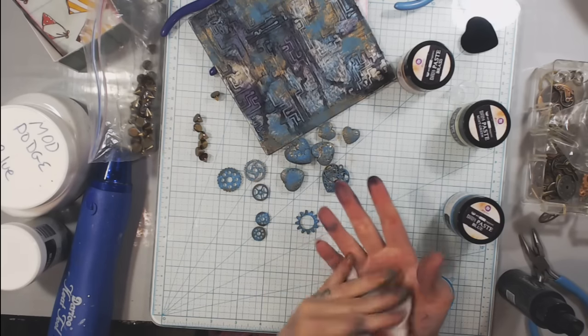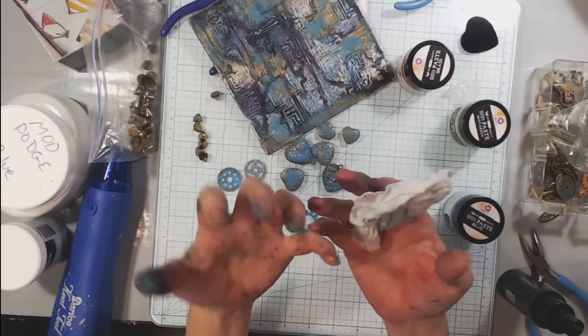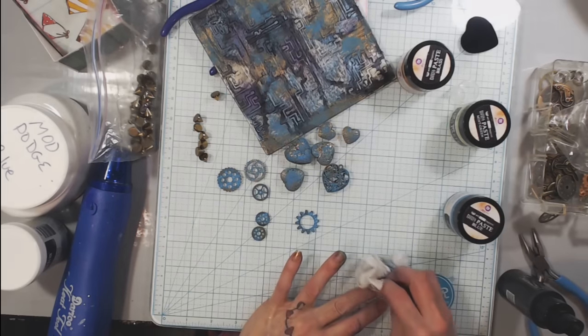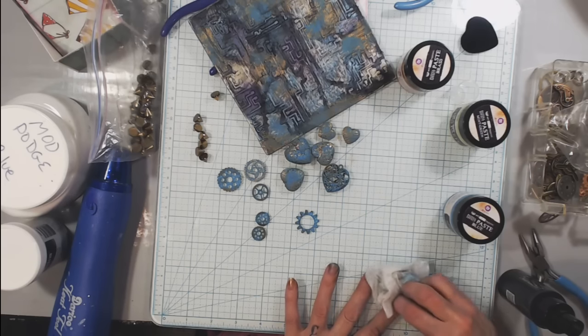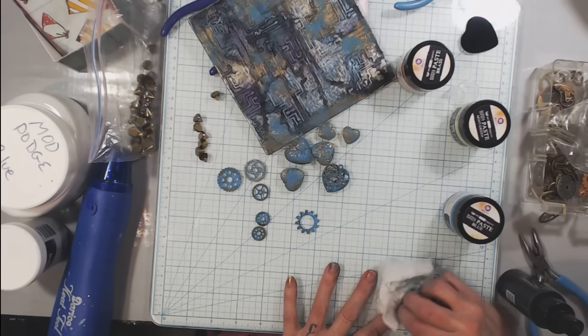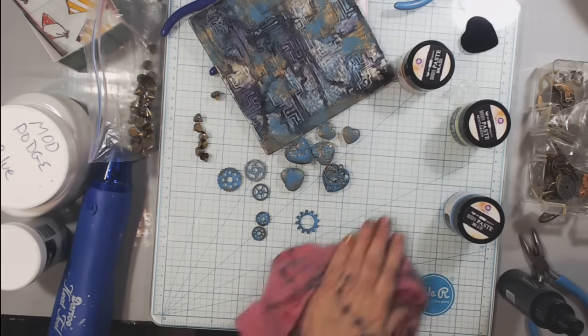Man, my hands are a disaster. This is all your people's fault. Had nothing to do with me. I didn't do it. Of course not. Yes, it is fun to make a mess.